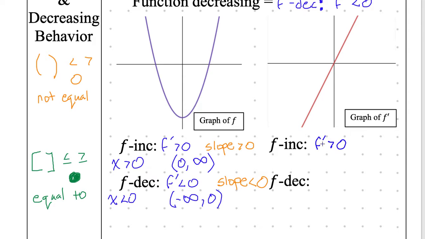This is no longer slope. What is f prime now? Height. That's the key difference here. So it's where height is greater than 0. Where is the height greater than 0? Where x is greater than 0, and I can say that from 0 to infinity, which is pretty cool.